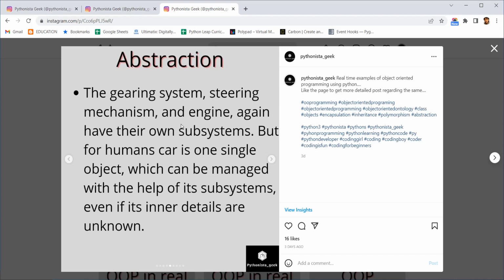If I am a driver, I will know the basic things of the car and how to drive it. That is enough. If I am a mechanic, then I will understand the gearing system, steering, mechanisms, tires, everything, because I am a mechanic. So according to who is using the car, we can show them that piece of information alone. So this process of hiding information is called abstraction.